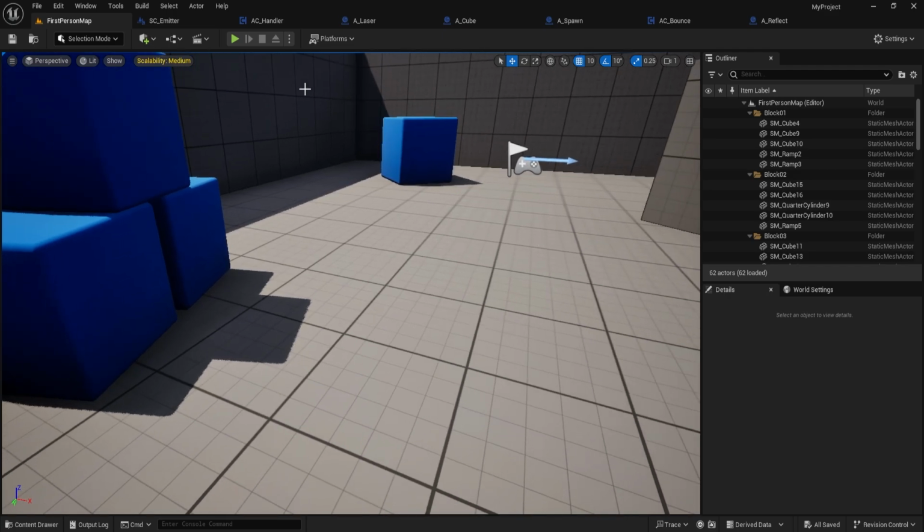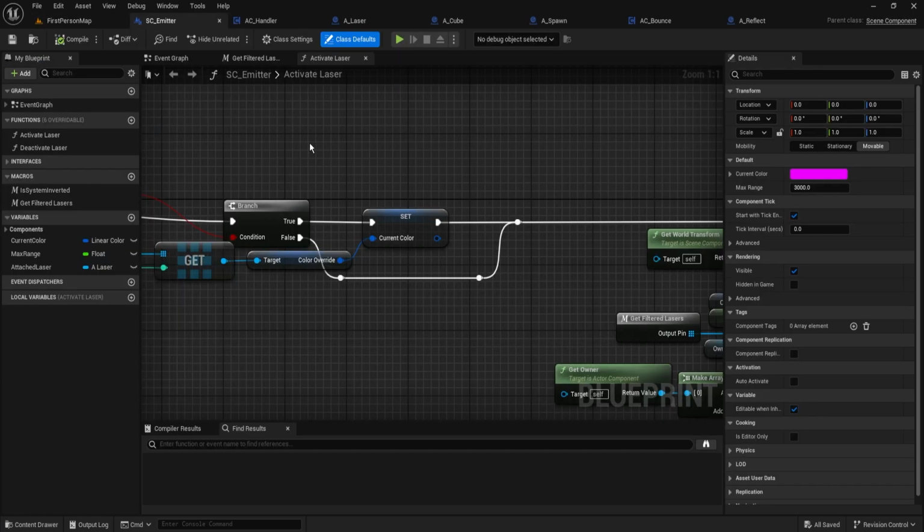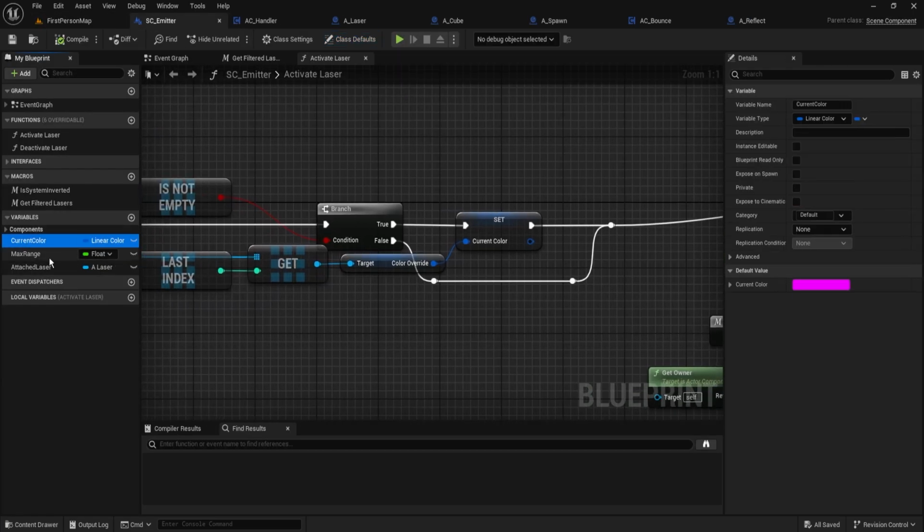The first thing we want to do is actually a change to our emitter. So in the emitter, previously we had our current color. Now we're going to change that. We're going to keep our current color, but we're going to make two new variables. The first one, so we'll duplicate the color, is called override color. And what this one is very simply, we're going to add a boolean as well to say, hey, do we want to override the color of the laser so that no matter what happens, it will always be that color, no matter what hit it, no matter what other conditions we've set, it will choose this color.